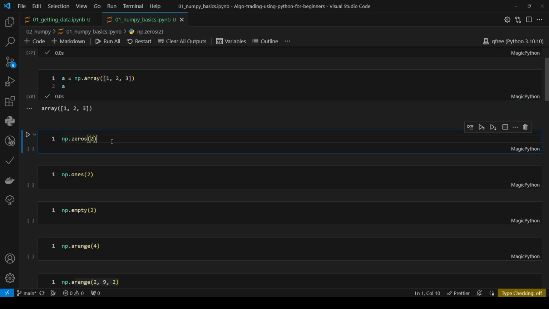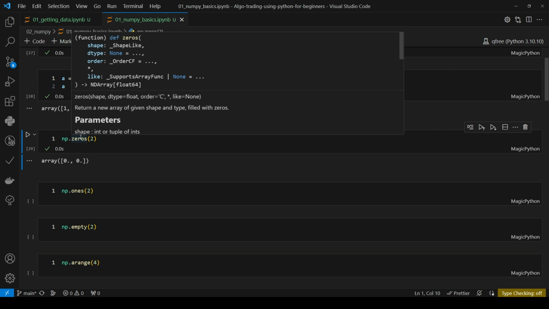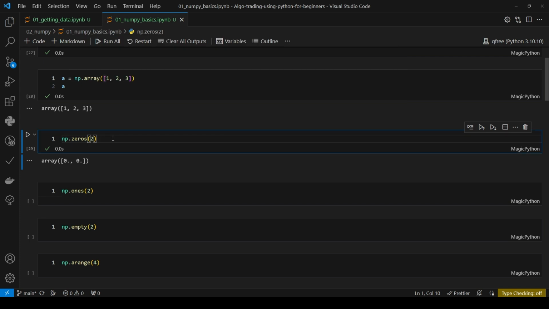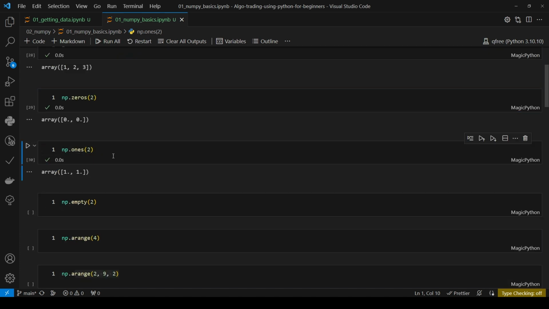And here, this is an easy way to create a NumPy array of zeros. This is going to be an array of size 2 that is just filled with zeros. If I hover my mouse over this, you can see it tells you exactly what you need here. And again, if you need more information on these, this is where you go, to the NumPy docs. And here, if we want a NumPy array filled with ones, np.ones, this is 2.